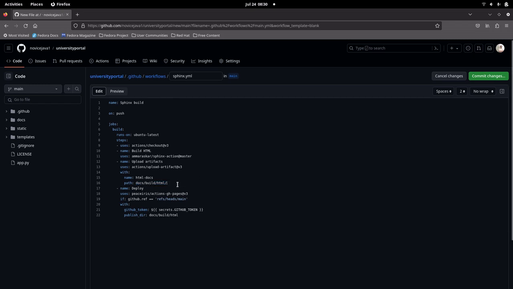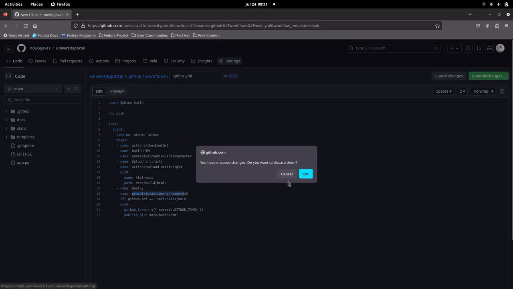And once we have the artifacts ready, it is going to deploy those artifacts from the branch gh pages. Okay, so what we are doing here is basically taking the documentation out of the main branch and copying it into the gh pages branch, that is, deploying into it, updating that branch with the documentation content. Okay, so once that is done, you can just save this one.